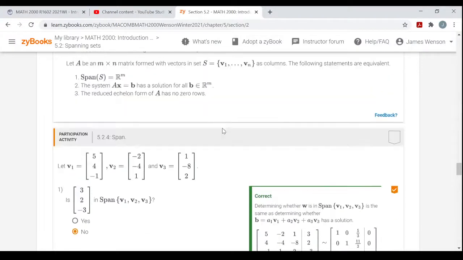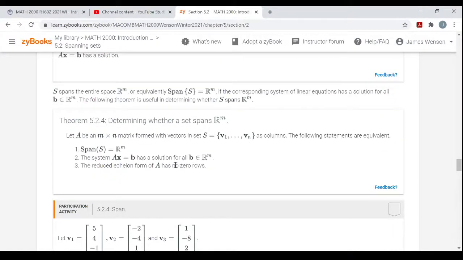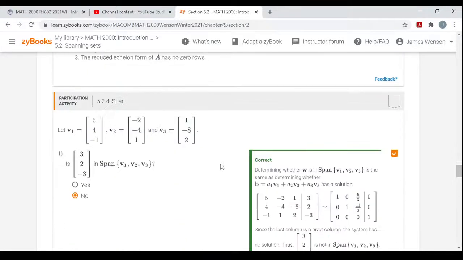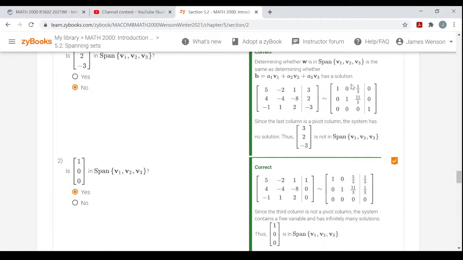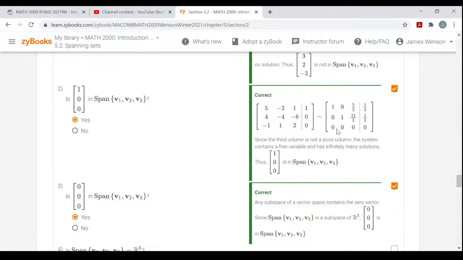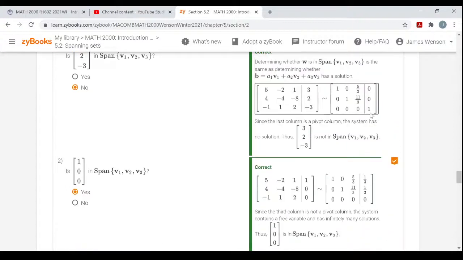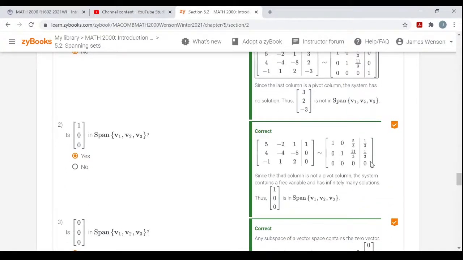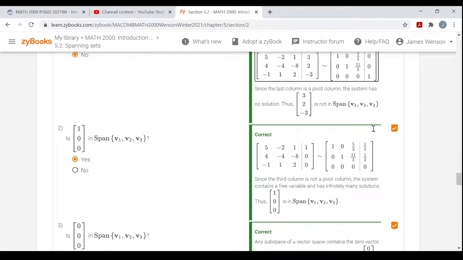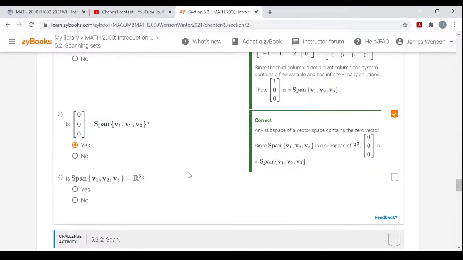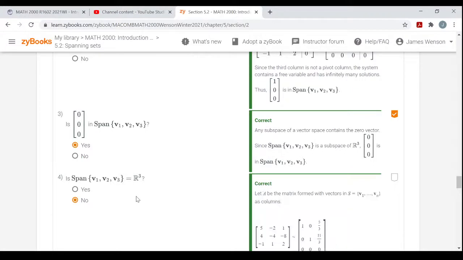And again, from the theorem up here, a really easy way to check that is if you take the coefficient matrix and put it in reduced echelon form, and it's got a full row of zeros. You see the 3 zeros there. If it's got a row of zeros, that means there's some vectors that'll work and some vectors that won't. We saw this one not working, this one does work, but it won't work all the time. And in order for a space to be equal to the span of a set of vectors, it has to work all the time. So no here because of that row of zeros.